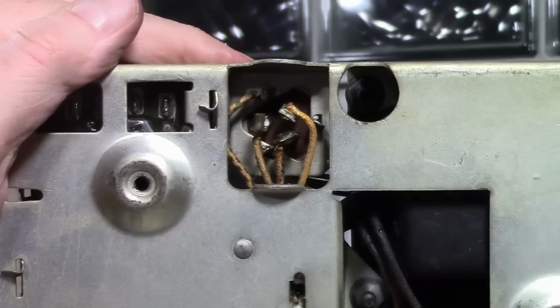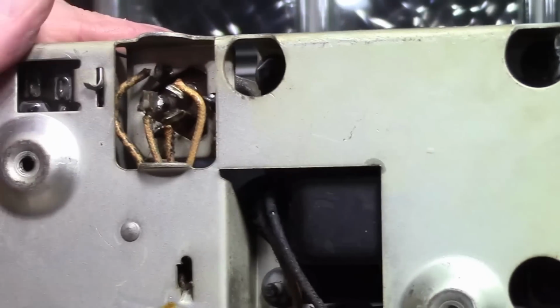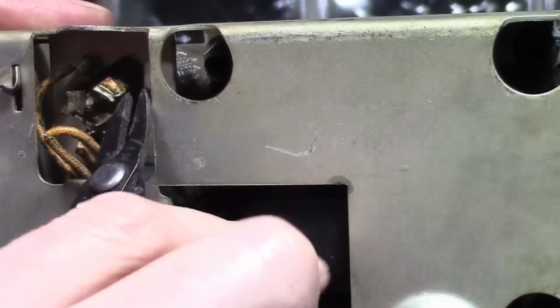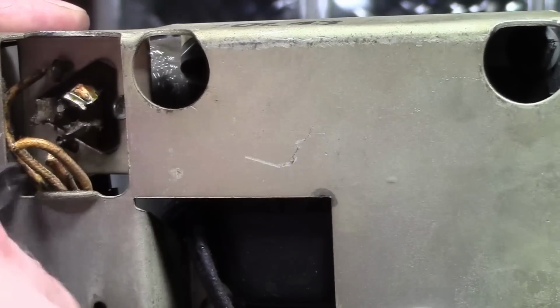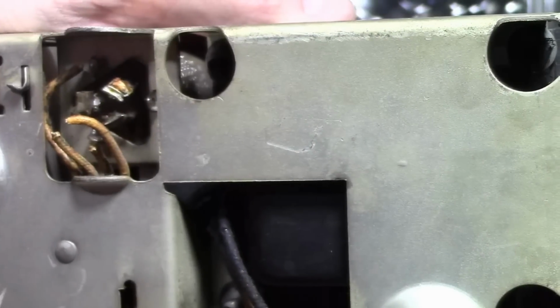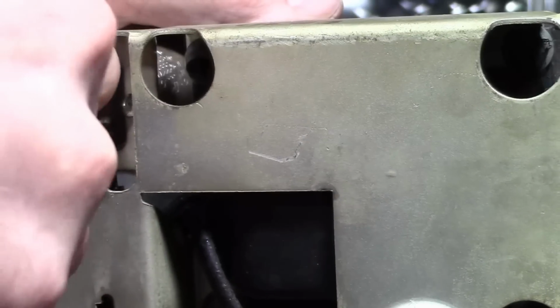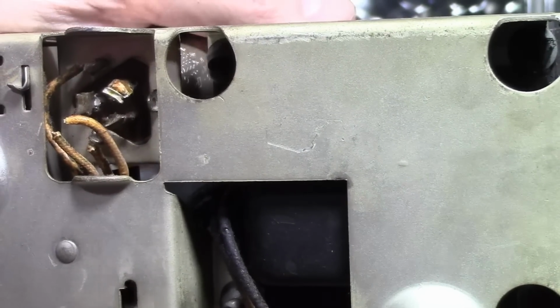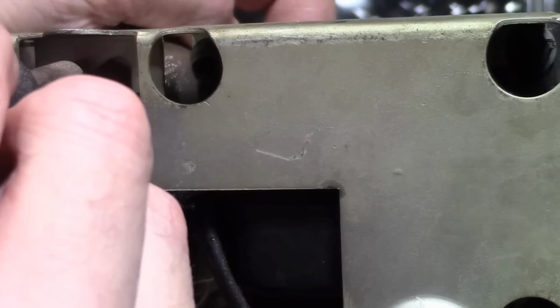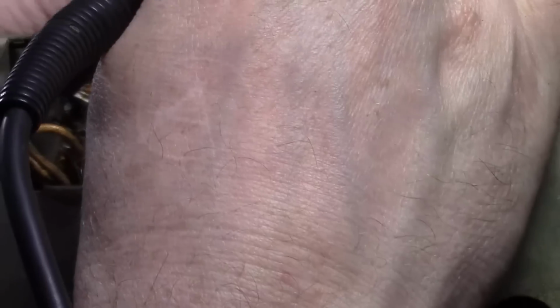Speaking of that cap, I'm going to take it out right now. No, I'm not restuffing these caps. I don't think it's worth the effort. I've already clipped these wires out. I wonder if this is a replacement. I noticed it was kind of loose, and none of these lugs are actually soldered on. This one has a little bit of solder on it, but the others don't have any. The wiring looks original though. So the one wire that was here, that's the one that's going to the chassis lug on that terminal strip.